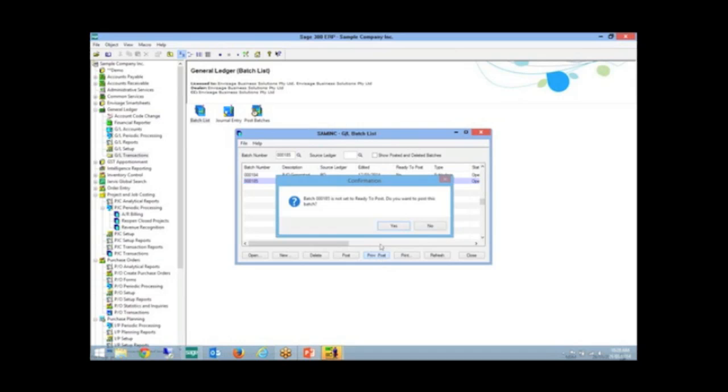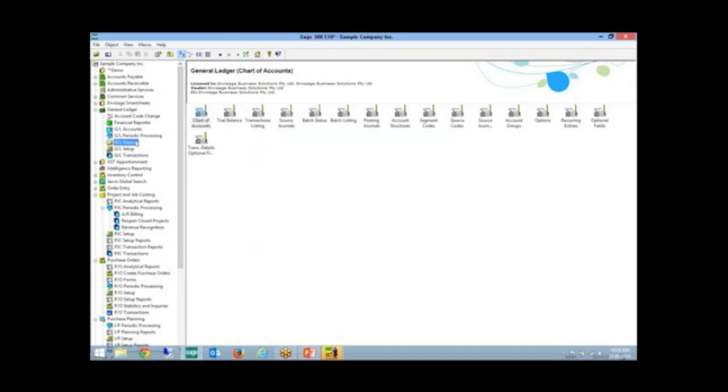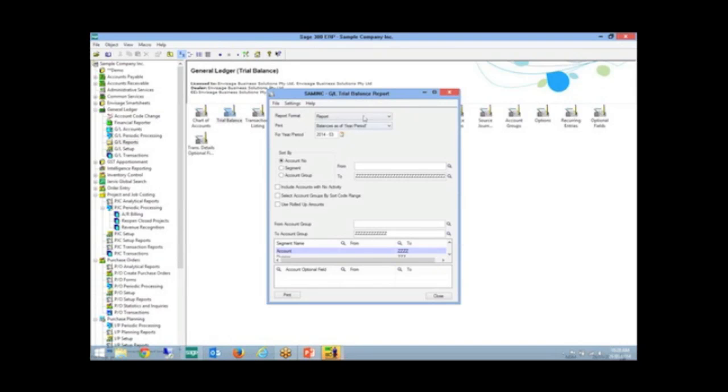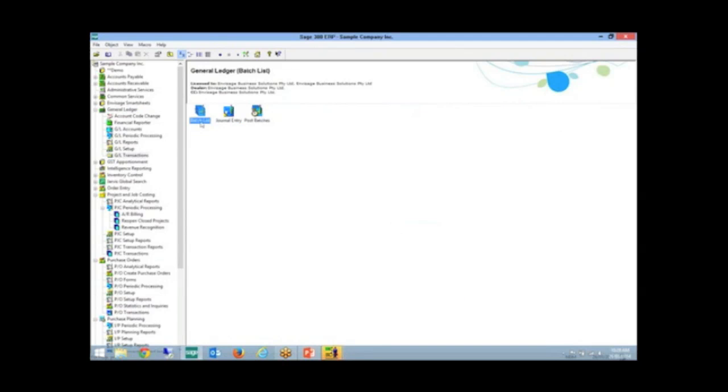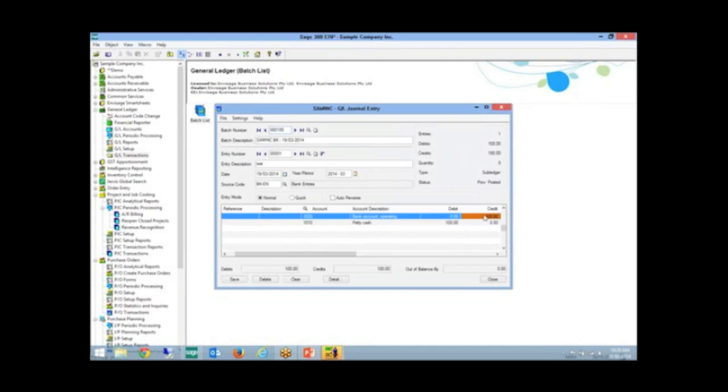If you have a journal that you might be doing a large number of adjustments for, and you would like to know the impact on the trial balance prior to posting it, if you use a provisional posting button, what it does is provisionally post that entry so that you can go to the GL reports trial balance and run a provisional included trial balance, and it will show you the impact of that GL. What it's done though is just left an open batch here that you could continue to go into, resolve it, fix it, change it around if you're a bit like me and get them mixed up, and then submit it through when you're happy with it.